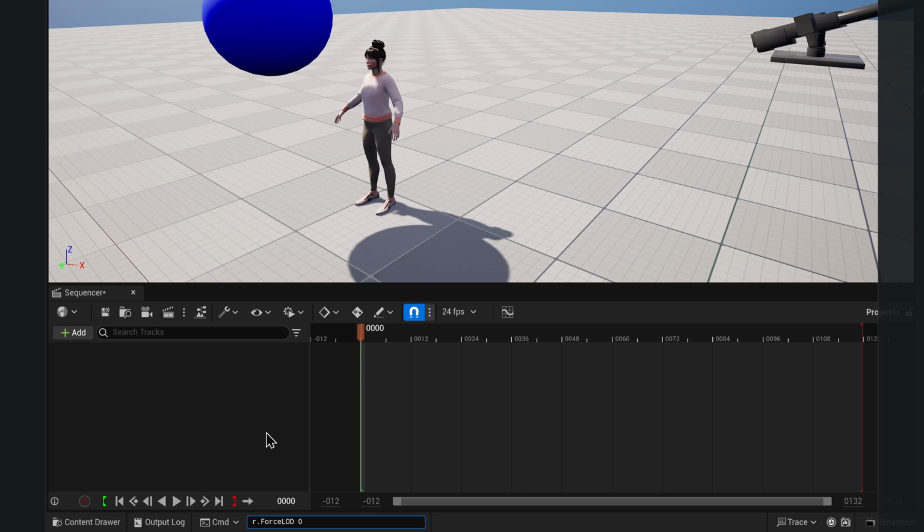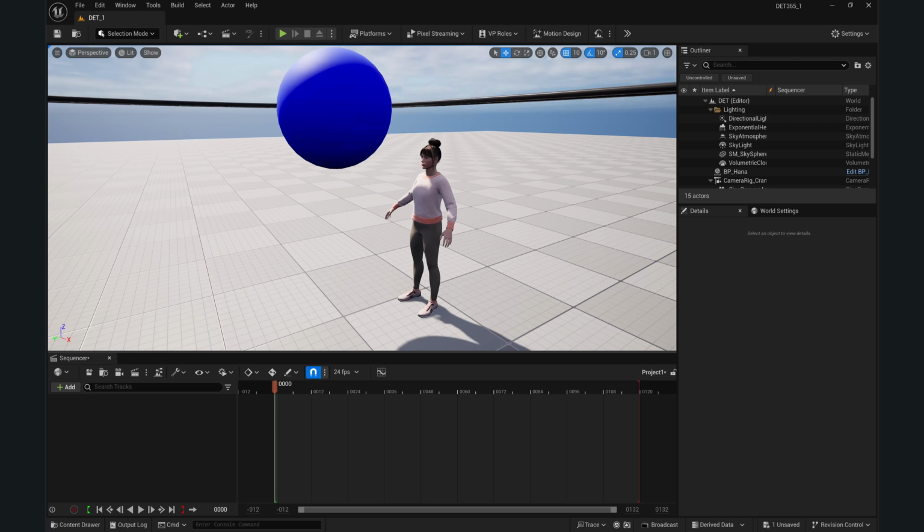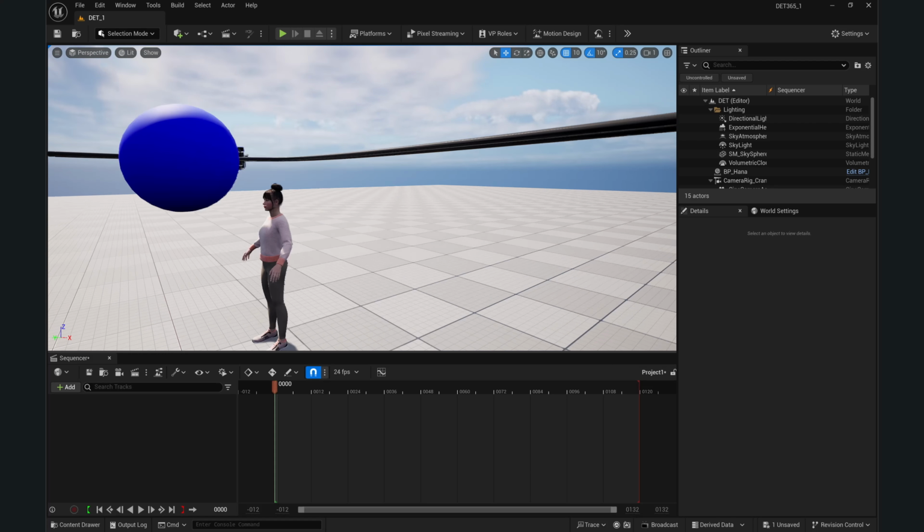So guess what that does? Exactly. It makes the level of detail 0, making life much easier. We press enter, and now at all times my LOD for everything in the environment will be 0. That just simply makes life easier, and now my character won't have bad hair days as I move forward.